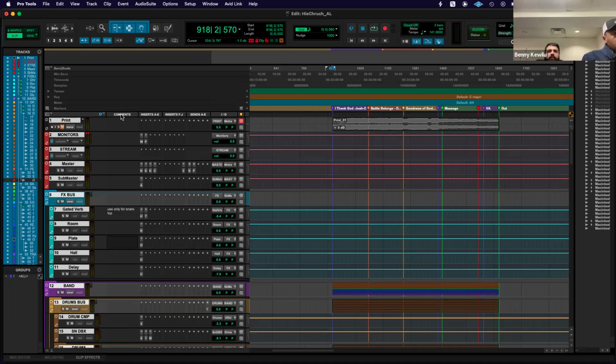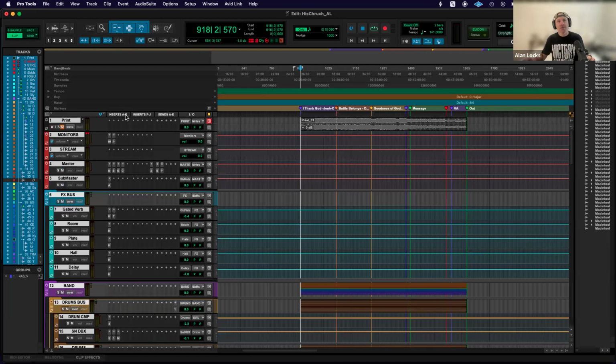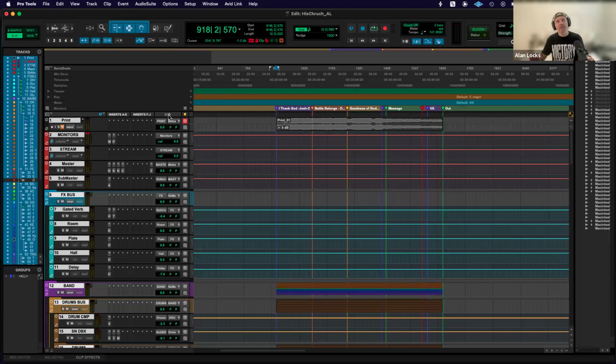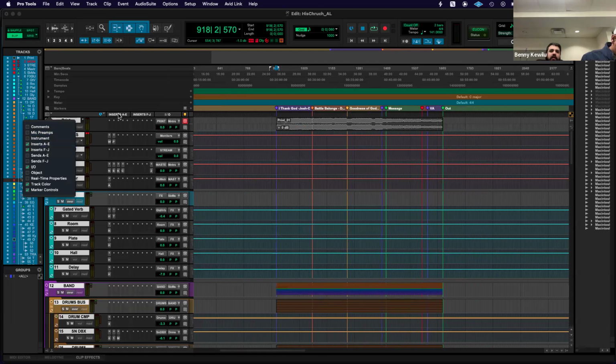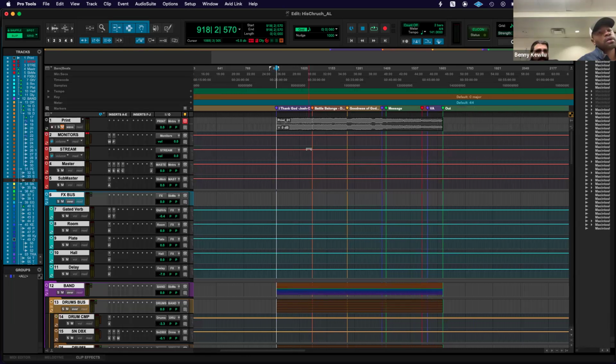In order to take something out of here, you hold Option and click on top, and it goes away. It will be the same for the sends. That's an easy way to get rid of something instead of having to go here and wonder which one it actually is. You just Option-click, and it's gone.